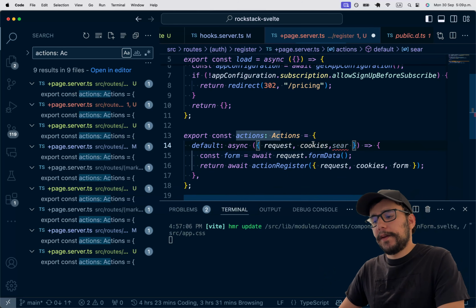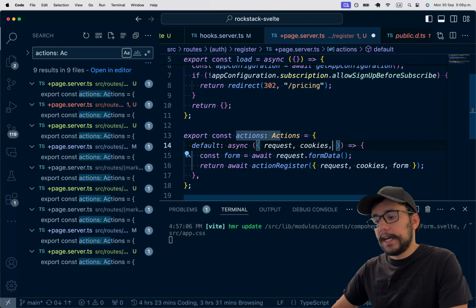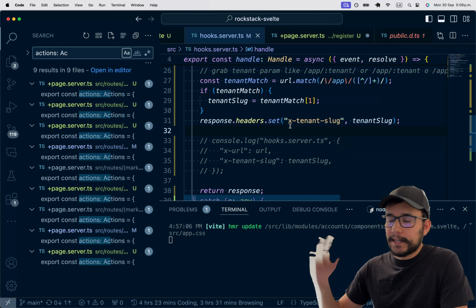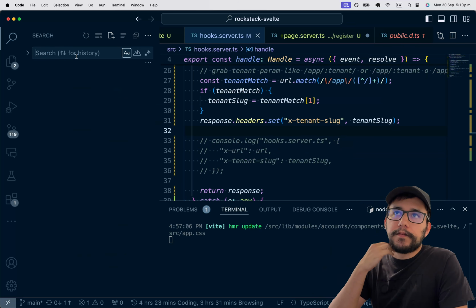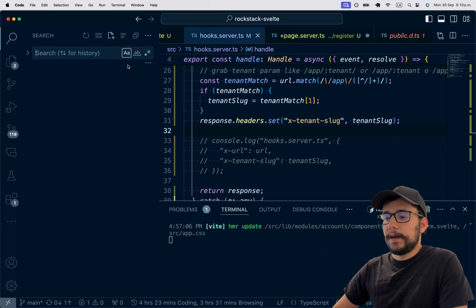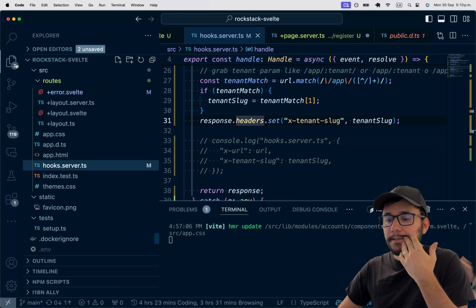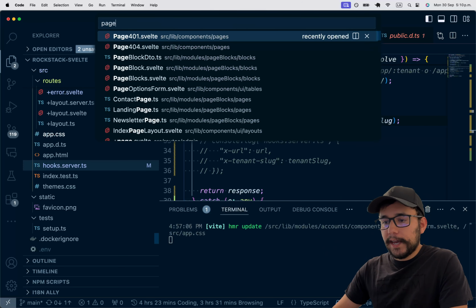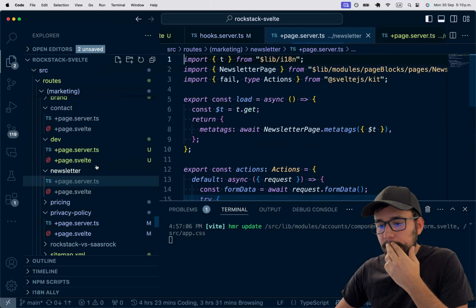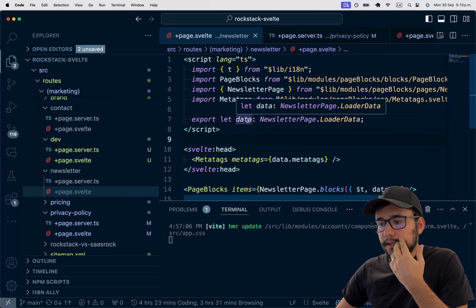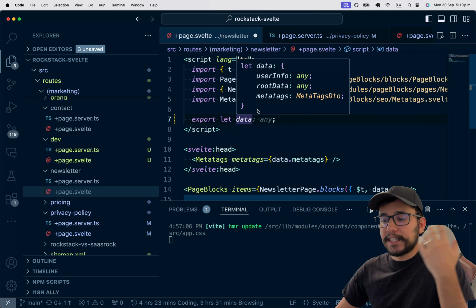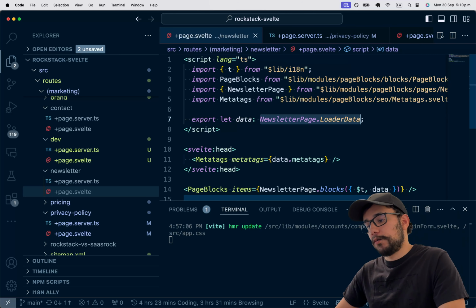So there's no need for a middleware on my specific use case, but there's the option to do that on hooks.server.ts or JS. Because if you don't know, SvelteKit is pro JavaScript instead of pro TypeScript, because out of the box without TypeScript, you have those co-located types that I showed you. Where did I show you? I guess on the newsletter page, where this action, well, I'm typing the data here, but if I remove that, I still have those types.